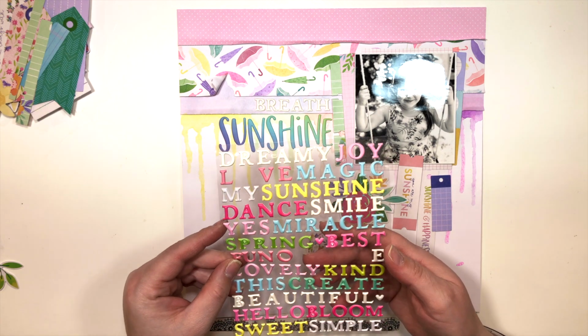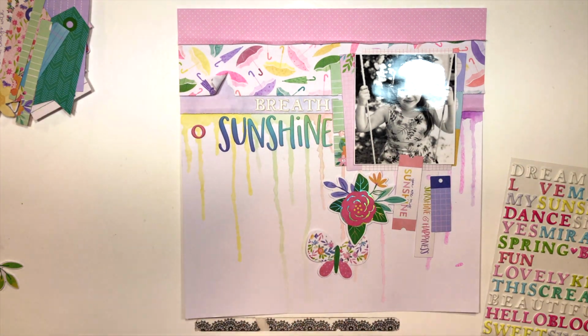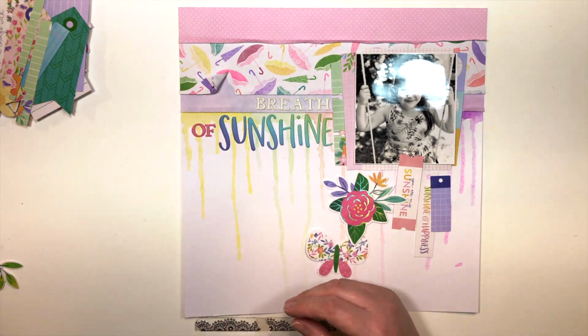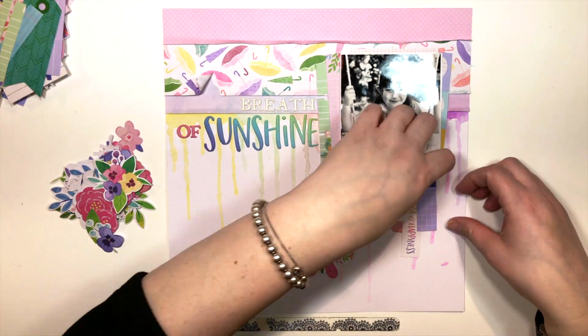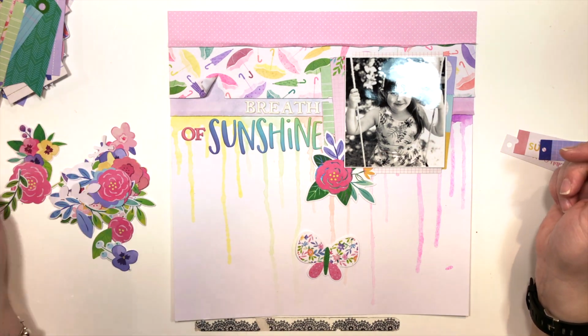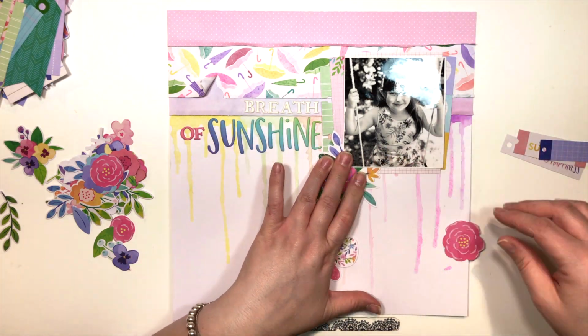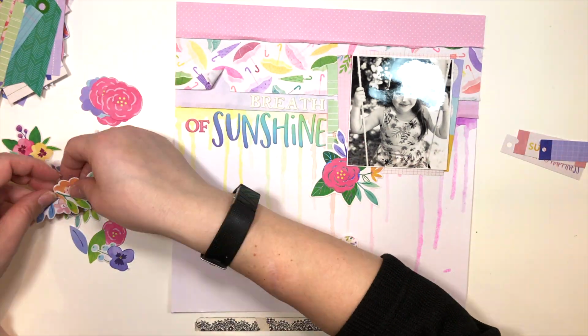You're going to see here now that I take the coral and I use that. Now I've messed up some of my word phrases, but that's okay because it means that I'm getting another one done. So I'm not too concerned about it. Now I'm going to move on to, wow, I can't talk today. I'm going to move on to my embellishing.